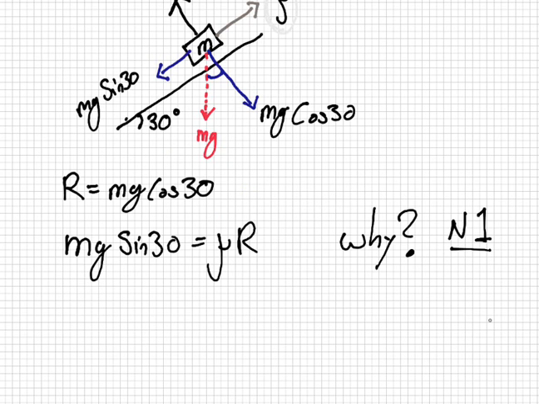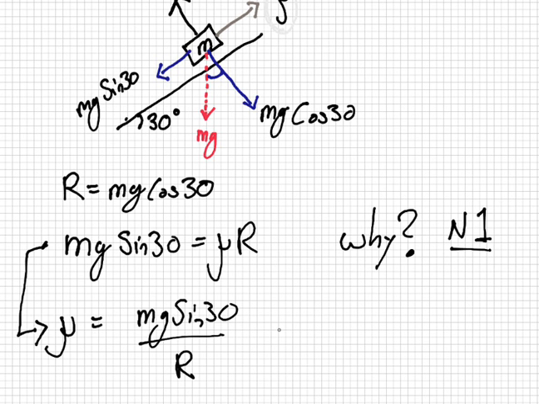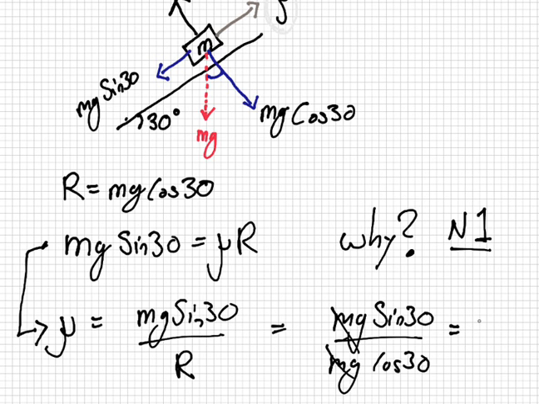Now, can we work out the mu now? Did they give us any more information? We don't need anything else. The m probably cancels, does it? Okay. So here, I get mu equals mg sine 30 over R. That's from this equation. But what does R equal? mg cos 30. Yeah, mg cos 30, isn't it? So you can just type this in on the calculator because the mg cancels. Root 3 over 3. Okay, and what's that as a decimal? 0.58, yeah?